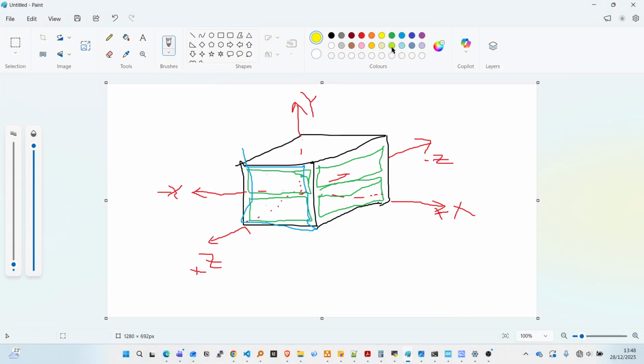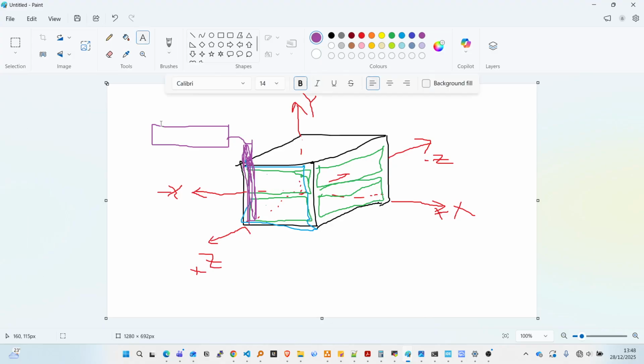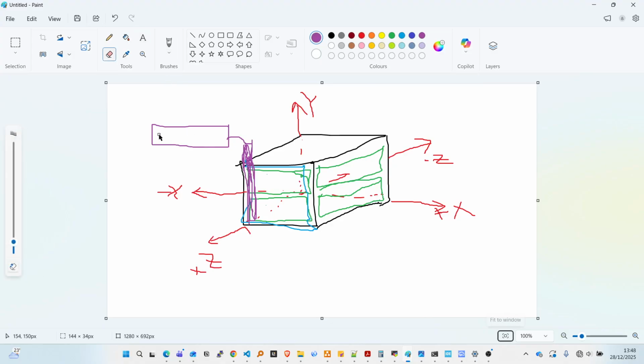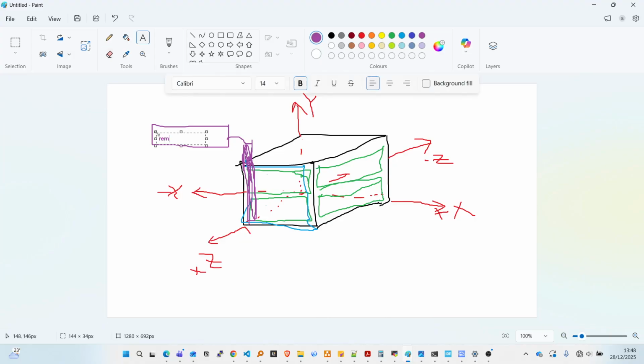Let me choose a color here. Let's say you have a pin that goes all the way through. It can go through or somewhere within the CubeSat, somewhere there. And then it has a label, like remove before flight, right? These are usually red and very conspicuous.